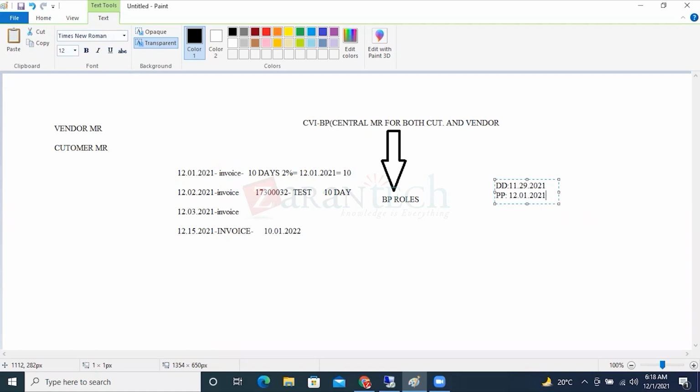It is acceptable because you are posting that document in December. You're posting the document in this month, but the document you're creating doesn't fall under December, it falls under November. The November period is closed. But the period will be checked based on the posting date, not on the document date. Exactly. Period will always be checked on the posting date, not on the document date. That is very, very important. Can the posting date be before the document date?